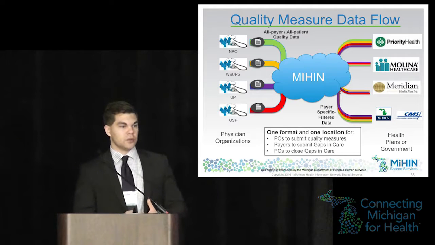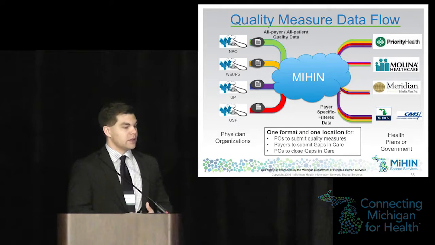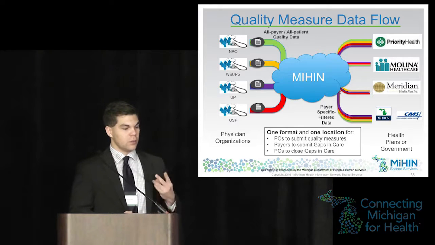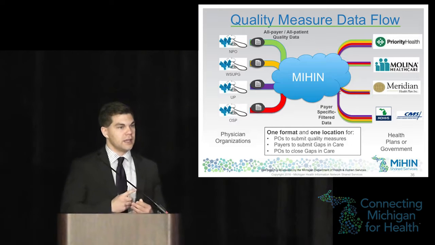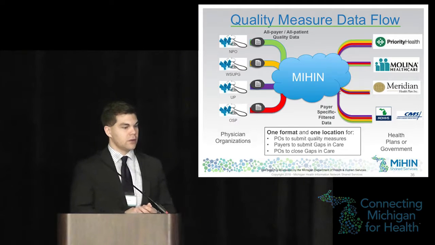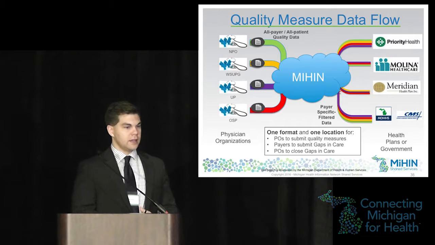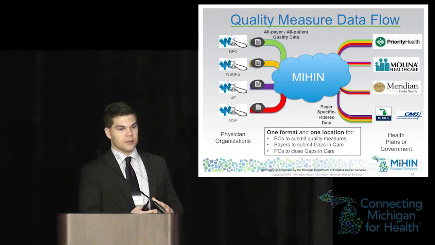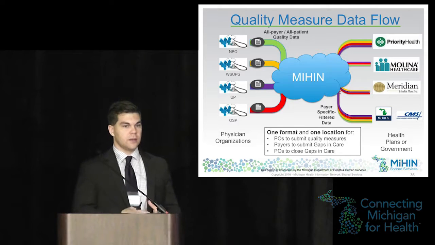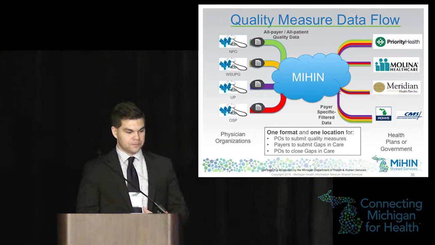So this is what we're trying to move toward. This is the vision of PPQC, and this is one location where you can send one format of file to connect all the stakeholders in this process. So on the initial trip, we want physician organizations and practices to send one file which contains all payer, all patient data, regardless of who that patient belongs to. They send that file to MiHIN. We then filter that and send it to the appropriate payer based on membership files that we receive from the payer, whether that's state Medicaid or commercial payers.